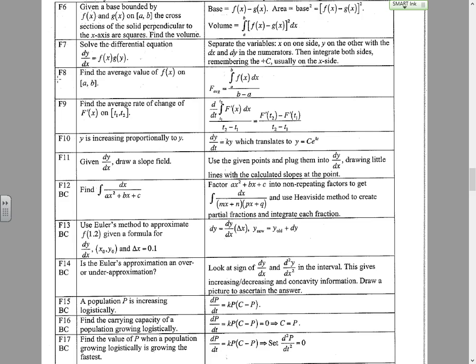Use given points, like drawing little lines, and calculate the point. For F11, I think there's a method. Be really careful with your approximations, but they didn't show that part. But remember, y new is approximately y old plus dy. I don't think they did squiggles, and they should have done squiggles. For F11, I plugged in points to dy/dx and plotted slopes at each value. I'm pretty sure it's about what they said. I was scared because I thought the wording was right but wrong. Baby tangents. Baby tangents.